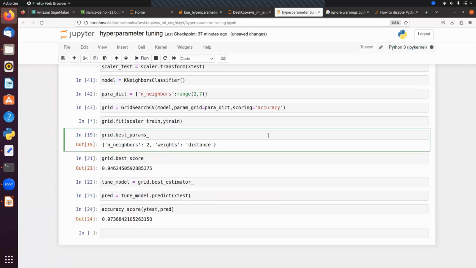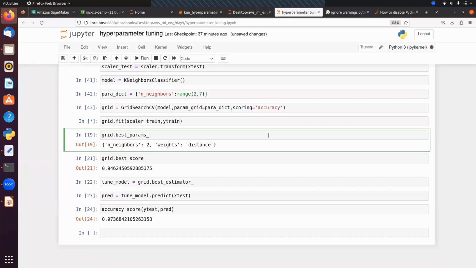If we have a large amount of data, we always prefer to implement hyperparameter tuning using a SageMaker notebook instance.